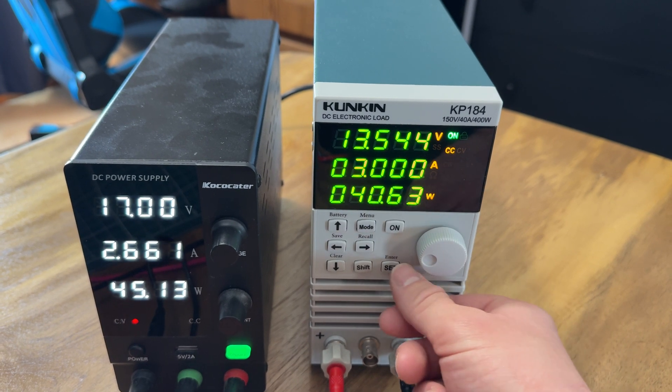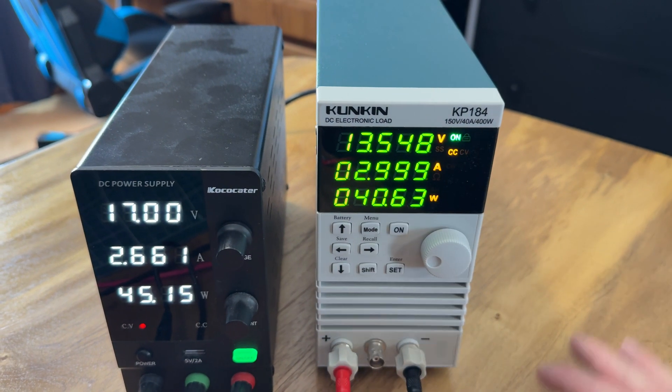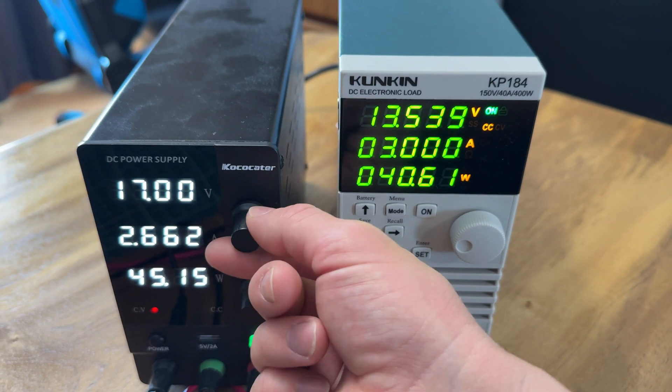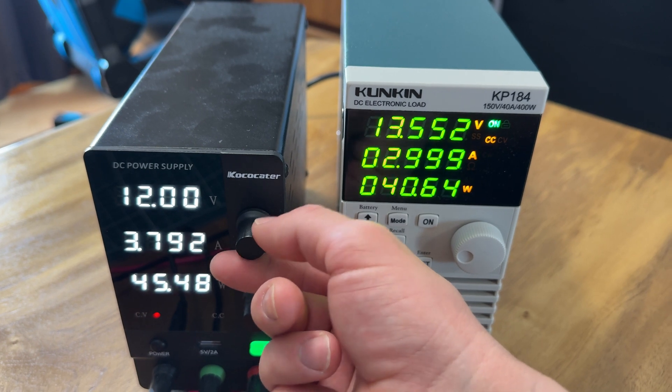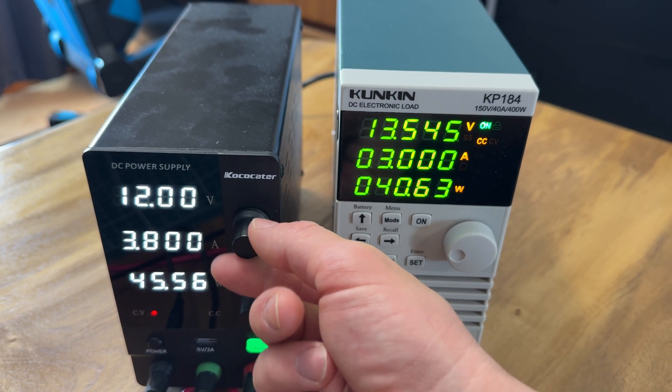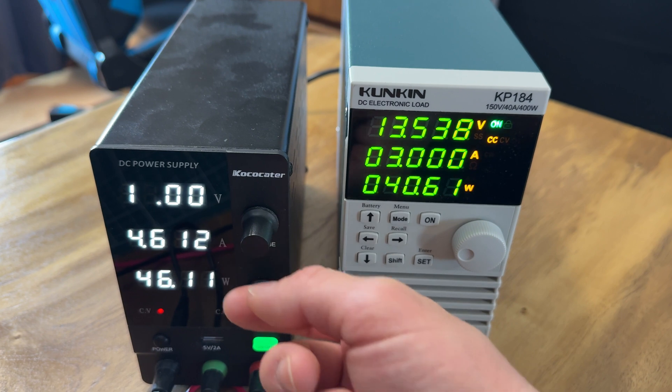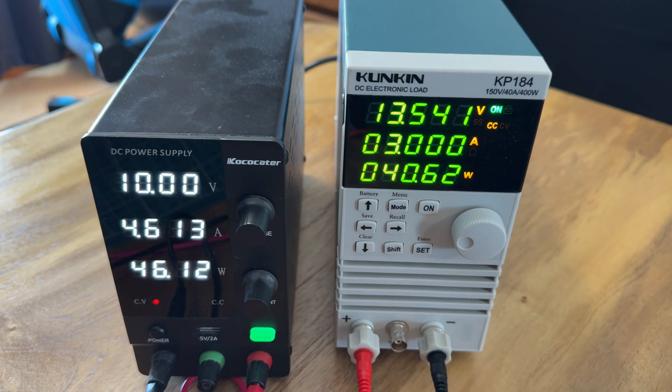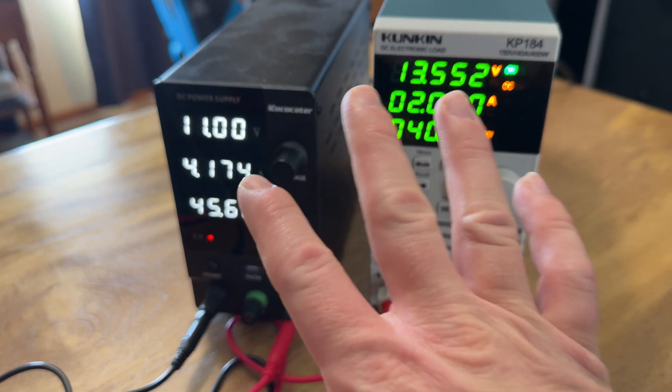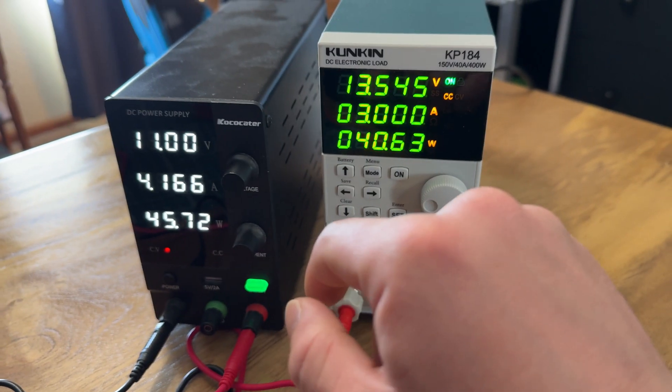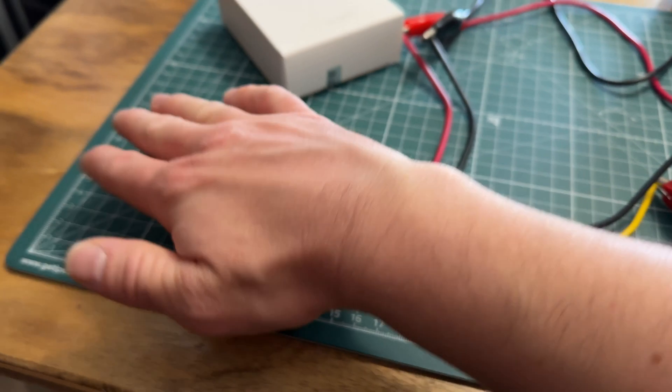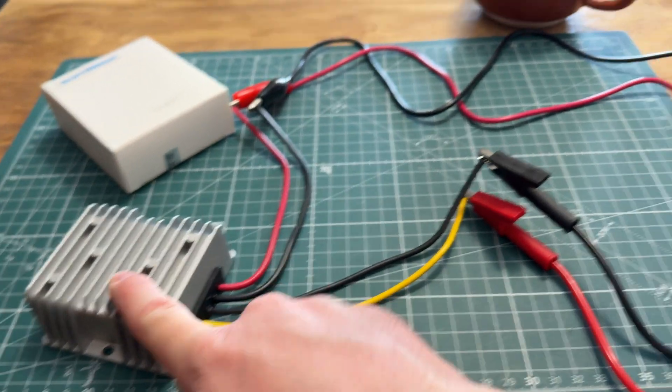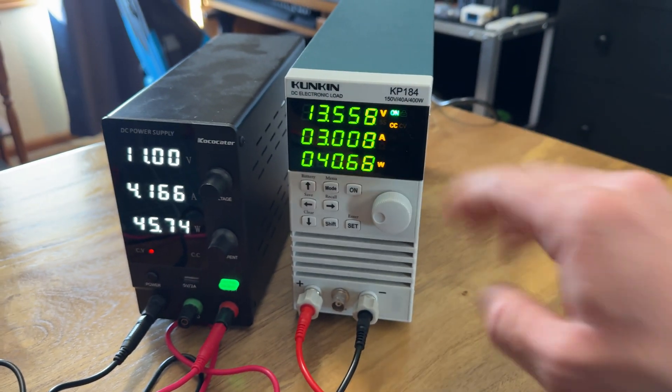We'll do 3 amps because 2 or 3 amps is probably what I'm going to be using this thing for. And then we'll go down to 12, 11, 10. I'm probably not going to go below 10 volts. But anyways guys I'm just going to put it on 11 volts pulling 3 amps and I'm going to leave it for an hour. And then we'll check it with the thermal imager and make sure it's still working.